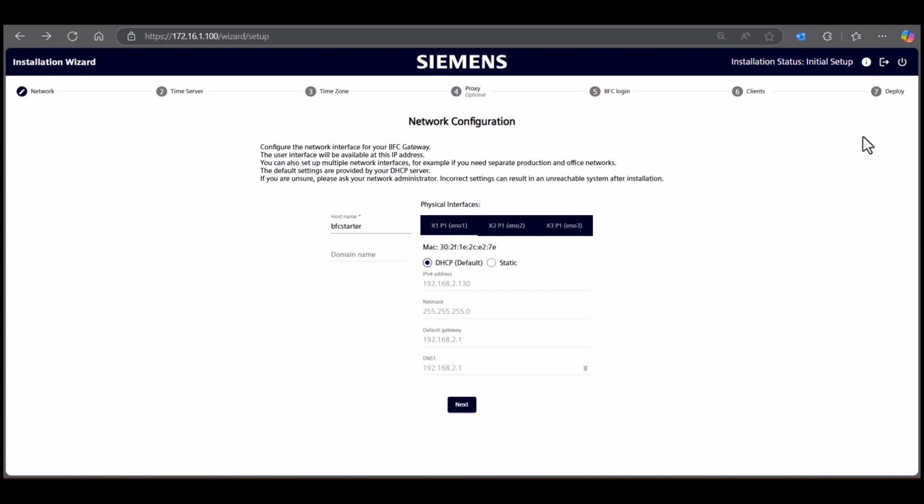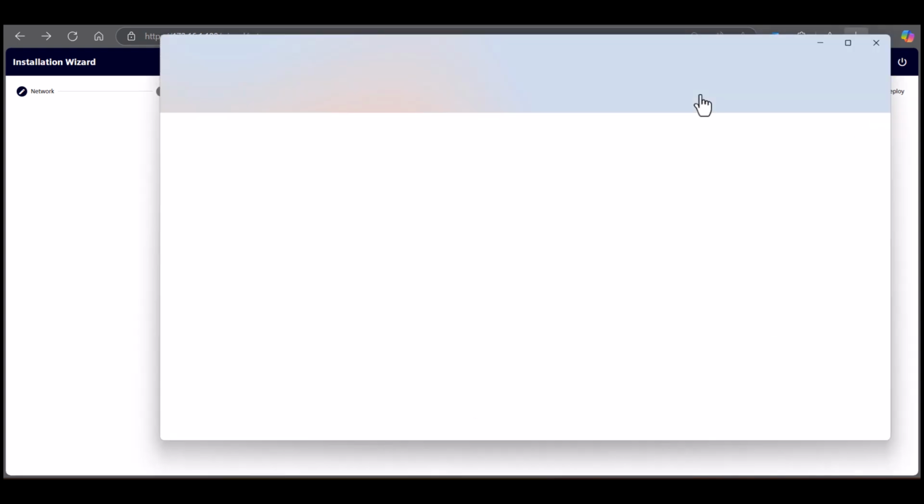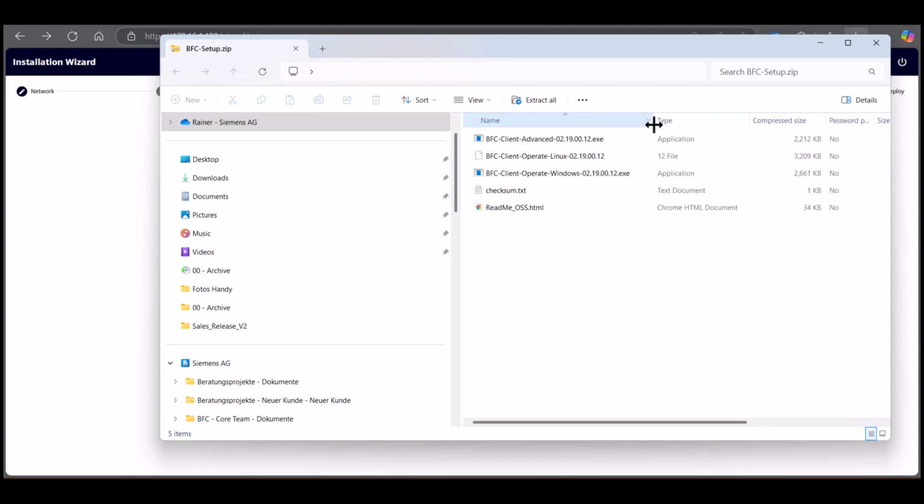Now let's step into the 2 new download options we provide with the new BFC Starter Kit. The download of various logging information inside the system report and the software downloads for the different BFC client versions. Downloading the BFC client zip file will open an explorer with all different versions of the BFC client software. For instance, here we'll find the BFC client for Sinumeric HMI, Advanced, and the Sinumeric Operate versions for Linux and Windows.